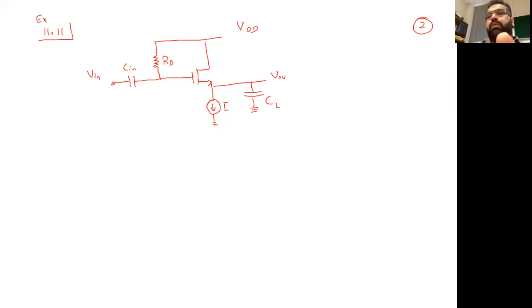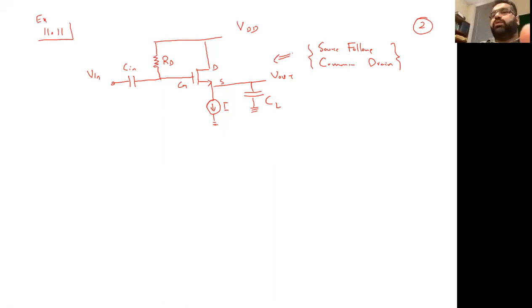Can anyone think about it? We have an input which is applied to the gate of an amplifier, and we have an output which we are getting from the source of the amplifier. So this is a source follower, or, another common name, a common drain, because the drain is AC ground. Both names can be used.